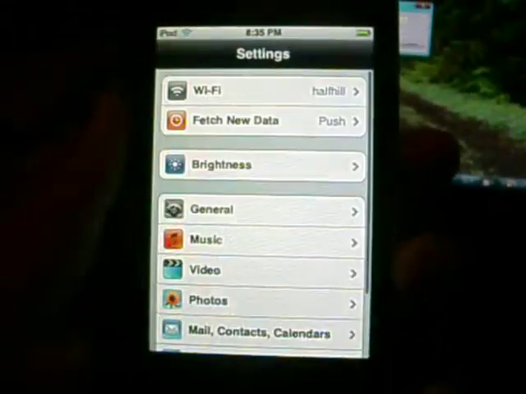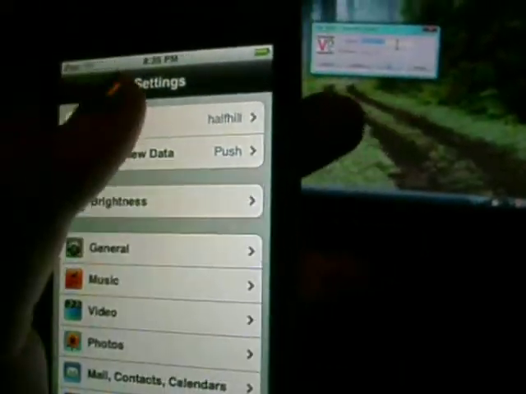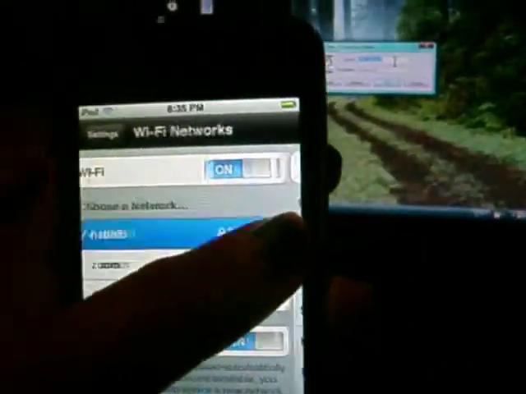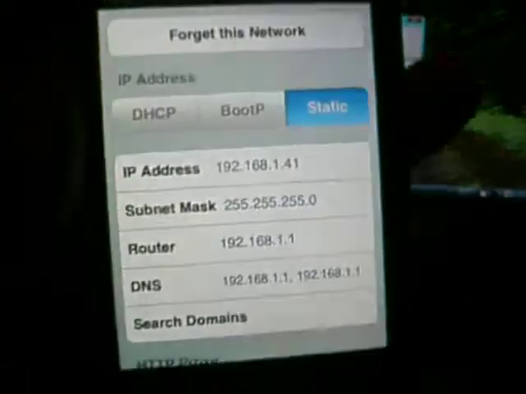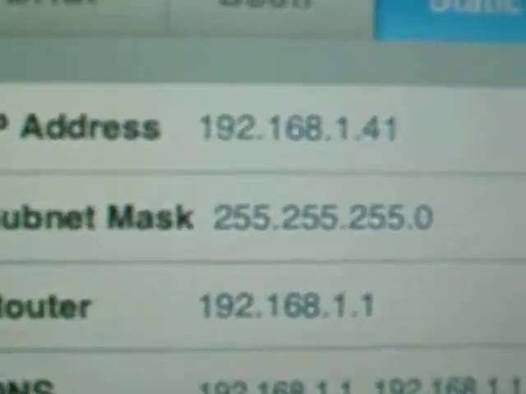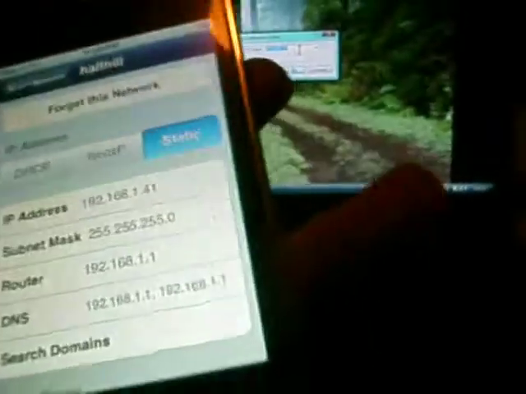So you'll go to your iPod, and you'll go to settings. It's very simple. Once again, you have to have a Wi-Fi network, so you go to your Wi-Fi, and you'll click on the little blue arrow that's next to it. Then your IP address will be right there. That's mine. And then you type that in right there, and once that's done, you'll click OK.